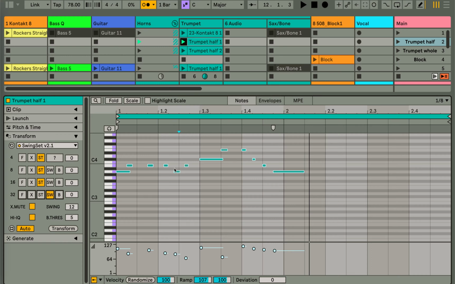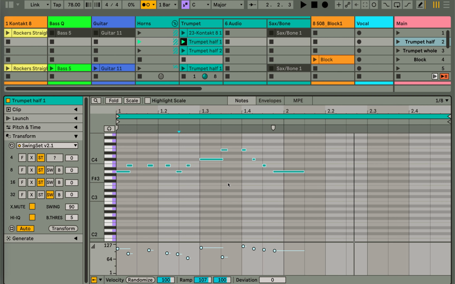Those are the 3 32nd notes. We'll listen to it one more time with this swing at 12. Remember, 90% was where we started. I'll put them back to 90 so you can hear an A, B. So to me, 90 sounds better.